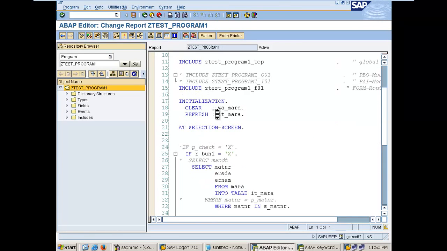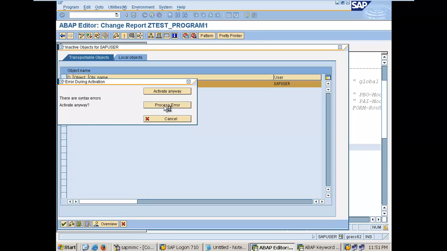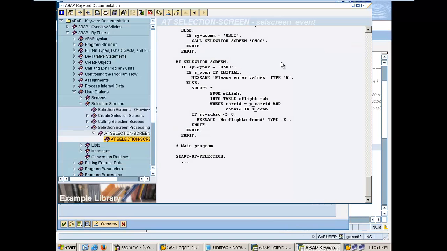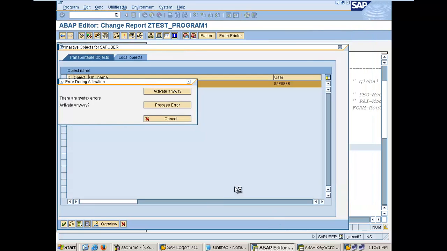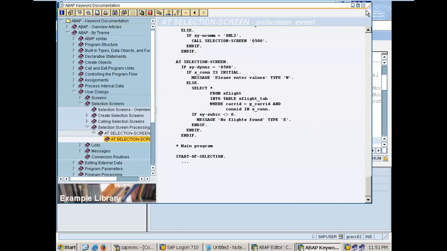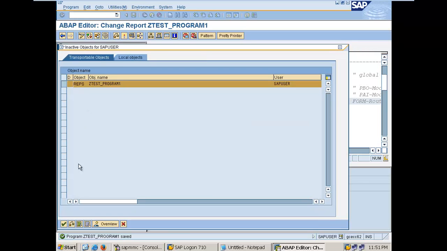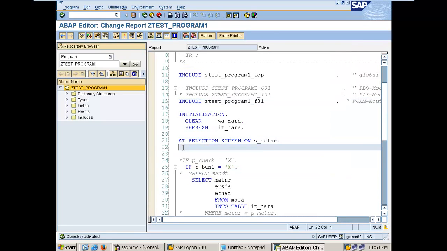So when I'm calling this screen, at selection screen on s_matnr, with this event the system is going to deal with that select option.